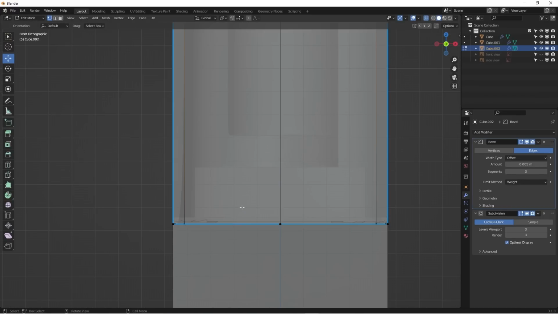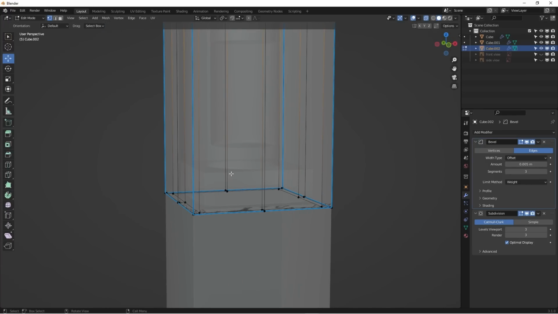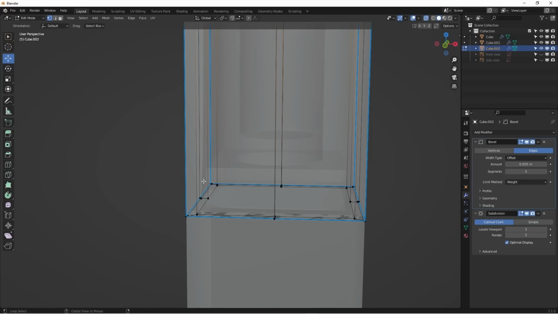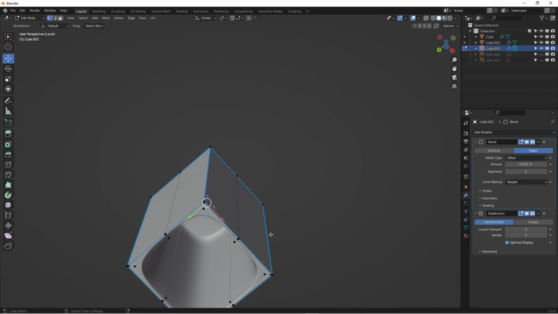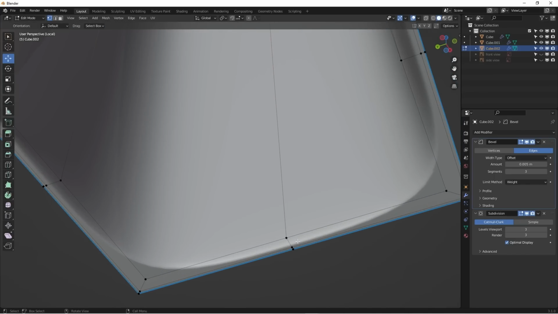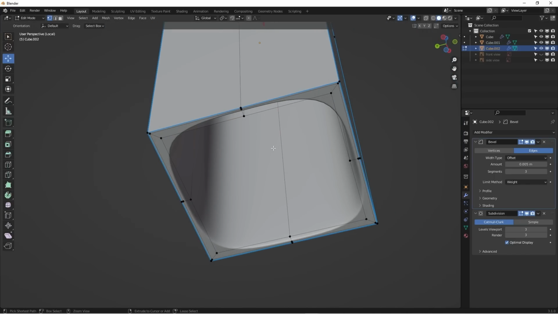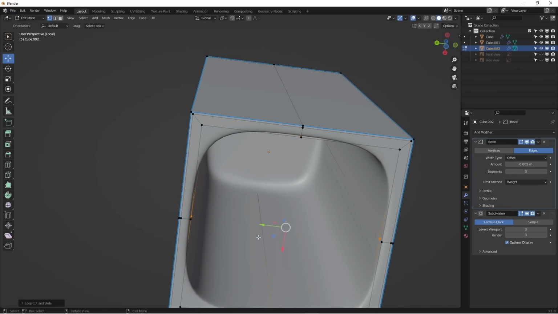Okay, for the bottom part, because we don't have support loops, and also have the subsurface modifier added on, it looks a little bit soft. So if you go to the local view again, you can see this is a little bit soft. So why not a thinner edge? What I'll do is hit Control R to add a loop cut and drag it down here, and it should be fine by now.